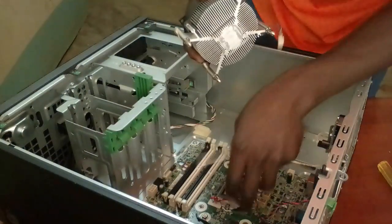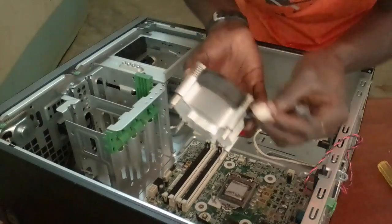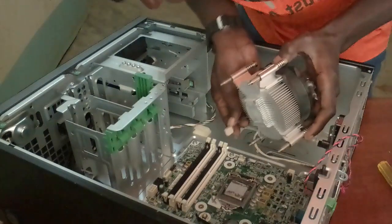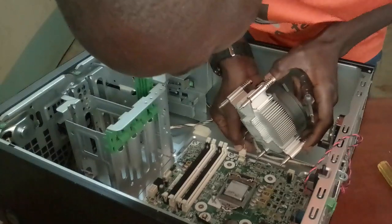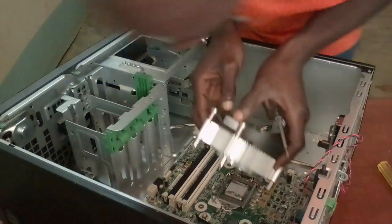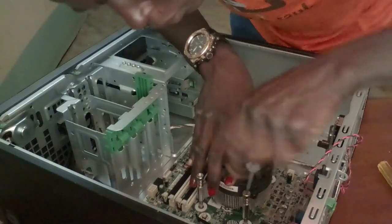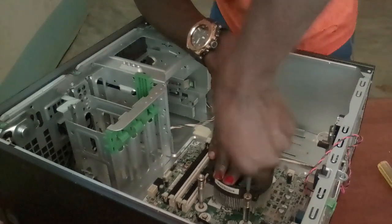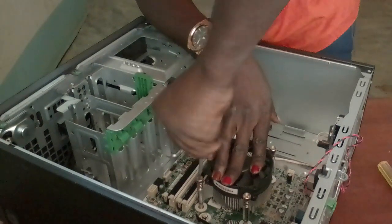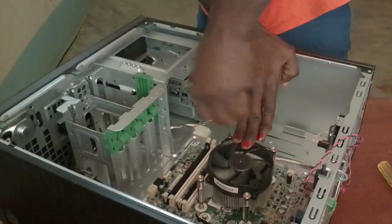Now return the CPU fan. So you must carefully return it, look at this point here. This now links the CPU fan to the motherboard. So you must pin it at the right point here. So there you go. Then fix it at this point. So return the CPU, then the CPU fan. So the CPU fan and the heatsink together with the thermal paste help in cooling of the CPU.